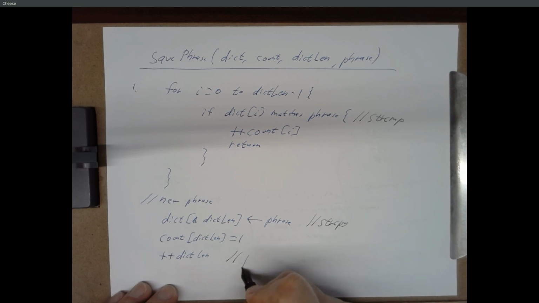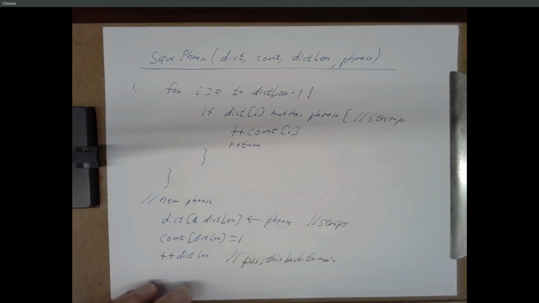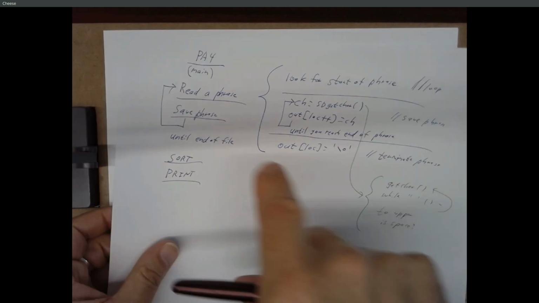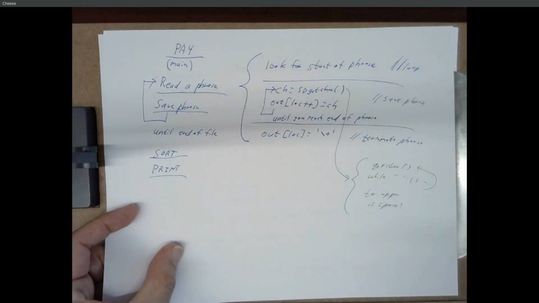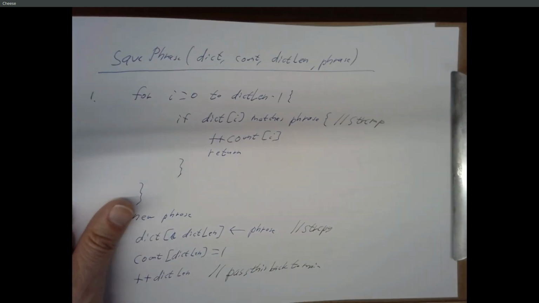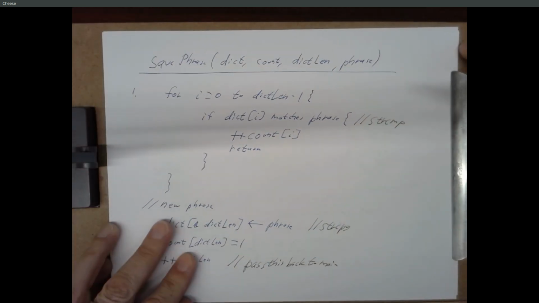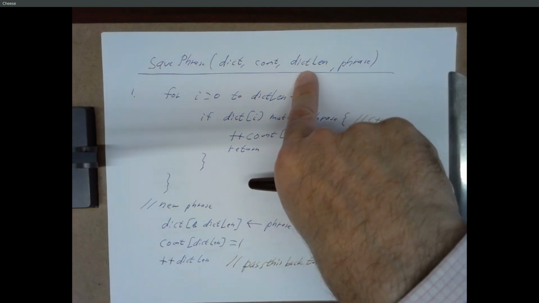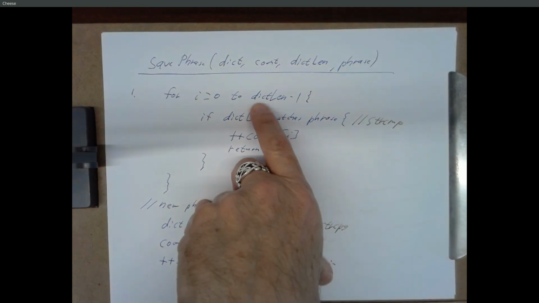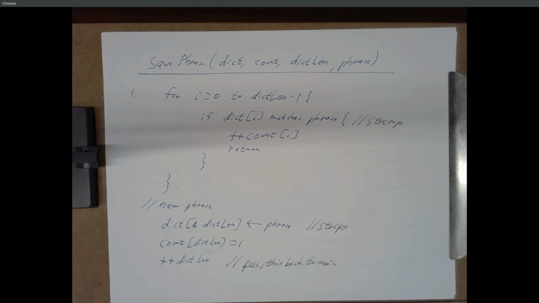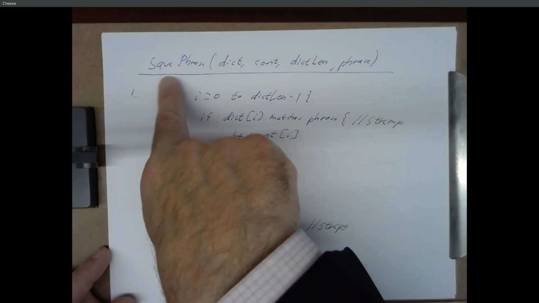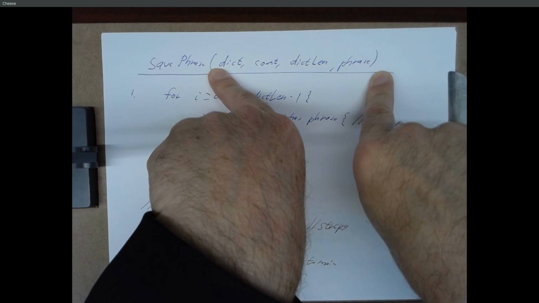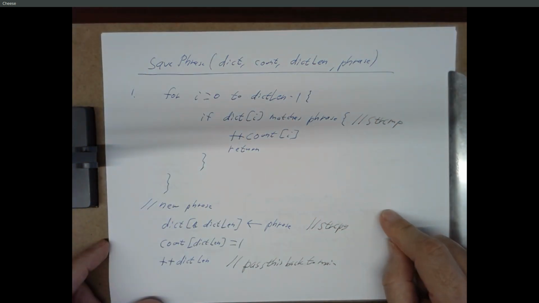And if you change the dictionary length, you have to somehow pass this back to main, because this is a save phrase function that gets called from main. So dictionary length might be a variable I declare inside main. When I call save phrase, that gets passed to save phrase, but it could get incremented. There's a few ways you can do that. I could pass dictionary length by reference, make it an integer star. It's a little bit of a pain because here it's star dictionary length, but you can do that. I could return dictionary length as the value of this function, and in my main program I could say dictionary length equals save phrase, all of this stuff. You can make dictionary length global, but I'd rather you didn't.